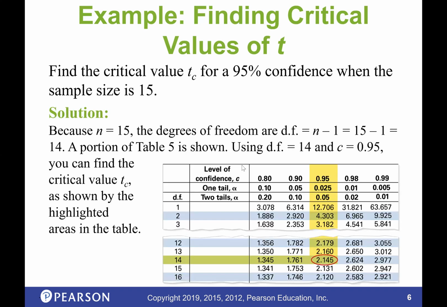For those of you that don't have a book, this is what it looks like here. Notice the 80%, 90%, 95%. I want the 95%, and I'm looking down and going to 14 because it allows me that extra little space. So 2.145. Give me a thumbs up if you found 2.145 in your textbook, thumbs down if you didn't find it or are having trouble. Okay, we're good there. That's by chart. I think even nowadays people use t distributions by chart. It's just a lot easier. They're set and sound.